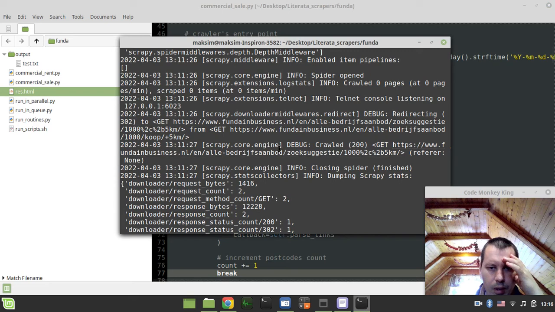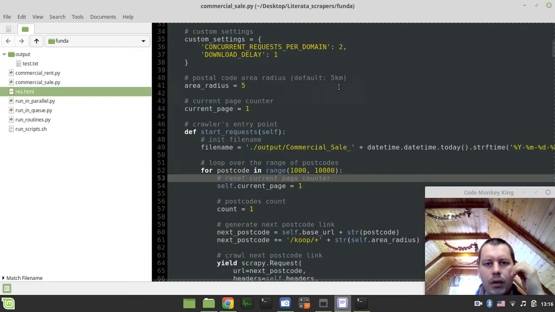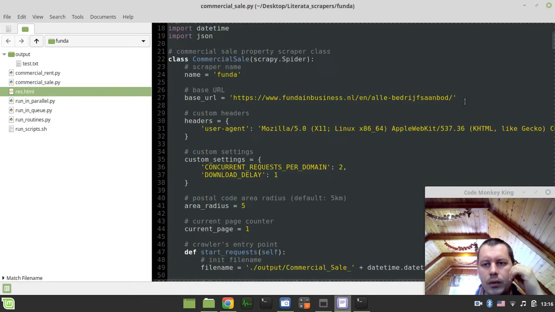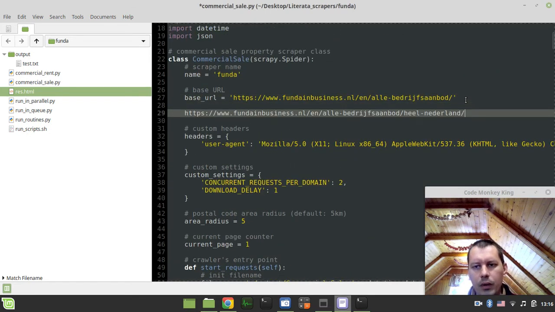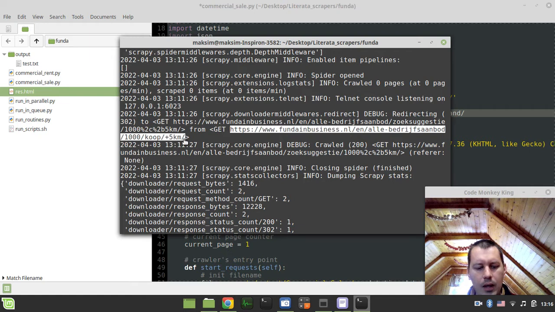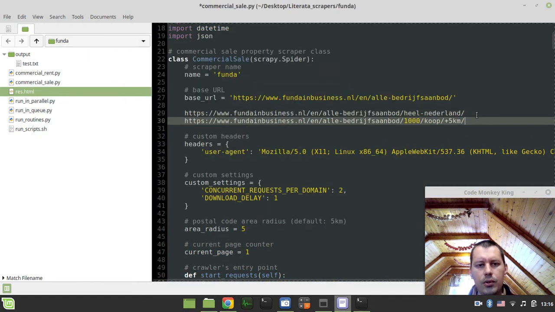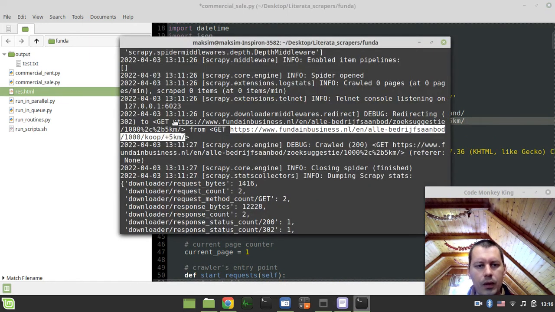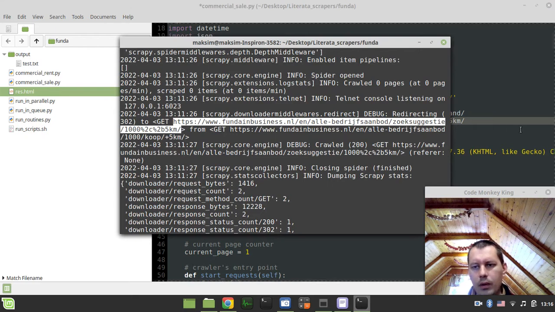All right, hold on a sec. So the URL was, yeah, I just want to compare the URLs here. So the actually working URL is like this, and the one I've been crawling through was this one, and then it was actually redirecting to this one.